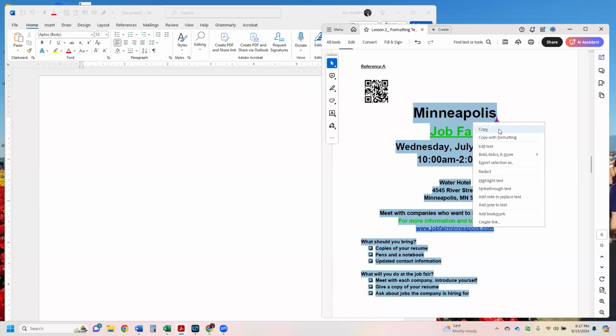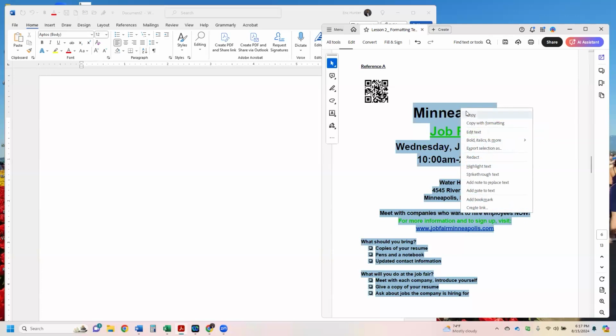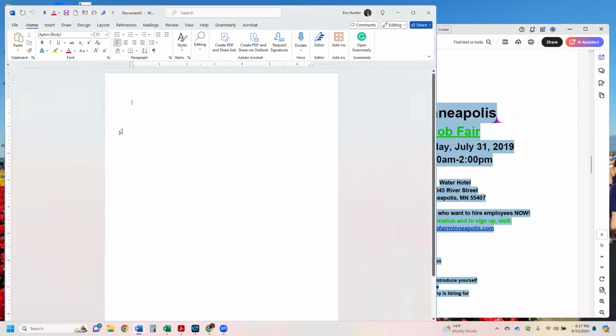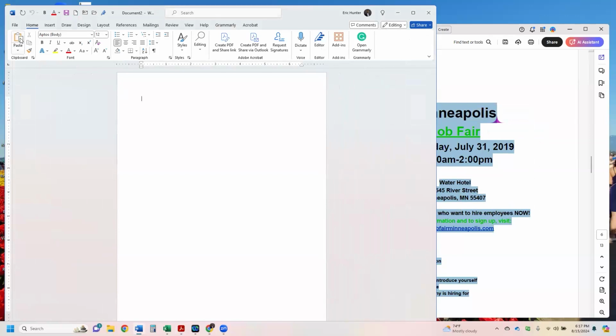So I highlighted it. Step two was to right click on the highlighted area. And then I'm going to just use my normal mouse click to click on copy. Now it's not going to look like anything happened, and that's okay. But if we come over here to the blank document now, I'm going to zoom out so you guys can see this. Now, here on the blank document, I can come over here to paste.